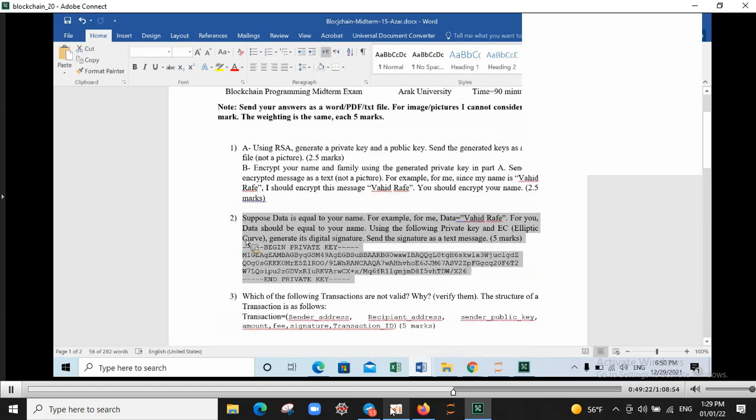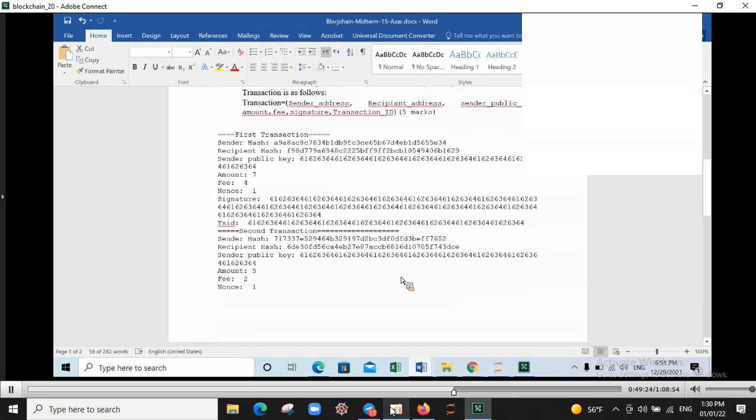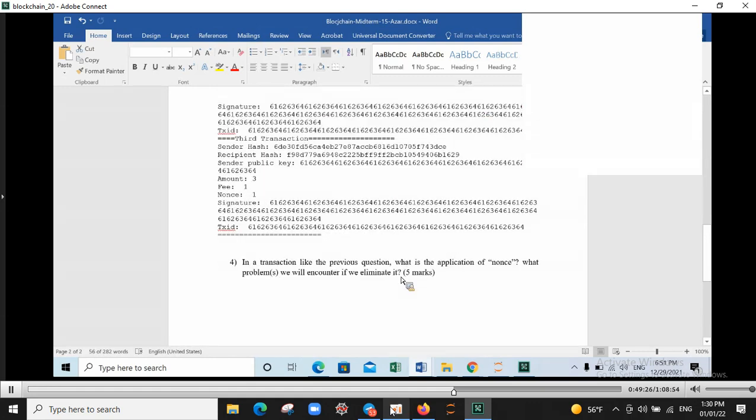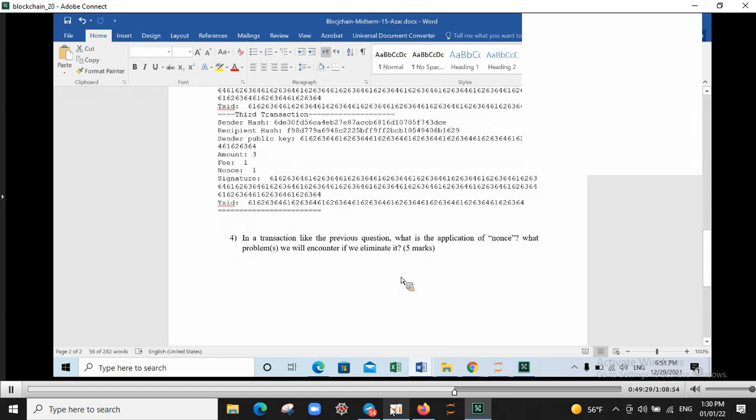So all three questions were answered, and finally the last question in a transaction, like the previous question, was the application of nonce. As you know, we use nonces to distinguish between transactions with the same recipient and sender.